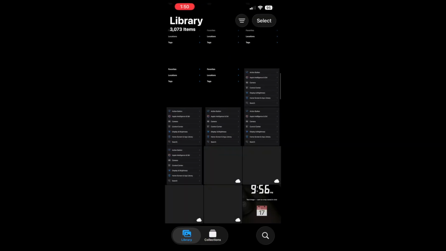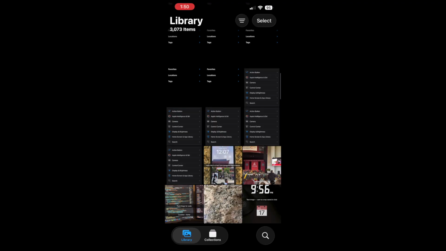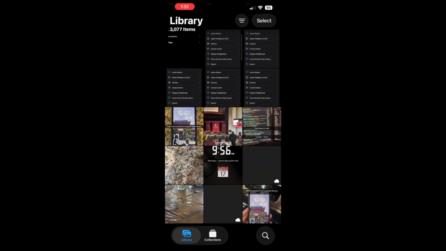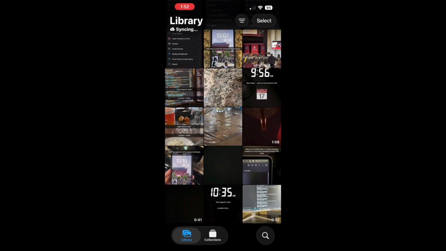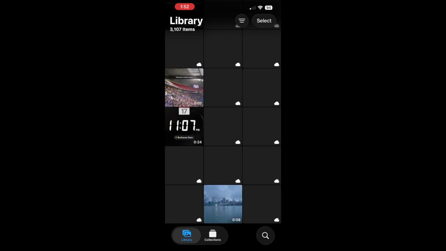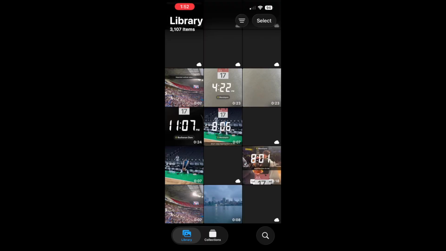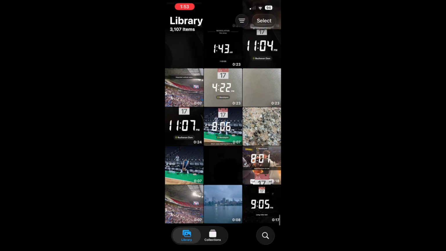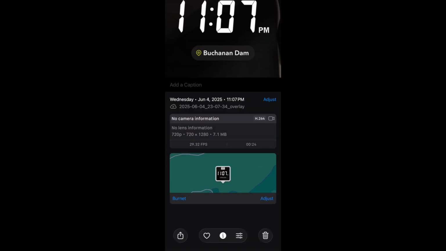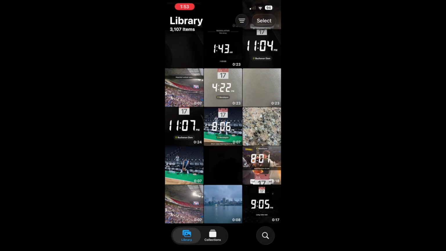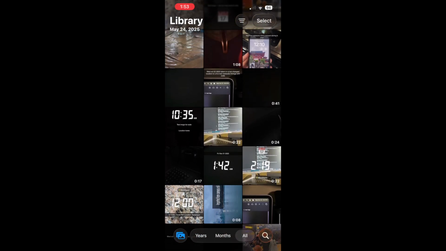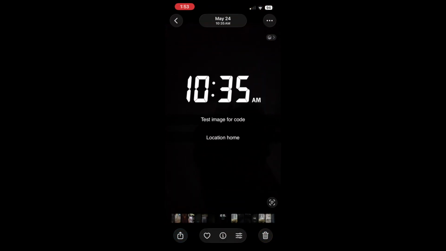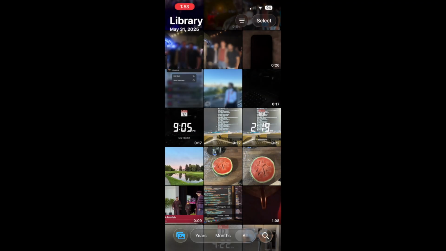When you upload the images utilizing iCloud for Windows, sometimes it can take a long time to show up on your phone. It just needs to load, so just give it some time. Also, sometimes the thumbnails don't show up either. That might take a long time as well. So over here, you can see that all the images and videos are uploaded and they're compatible with the map in Apple Photos. Also, when you go to sort by date captured, it's all in order because the timestamps are valid.